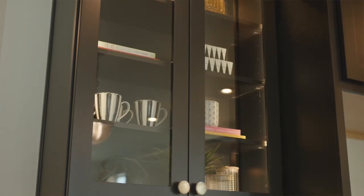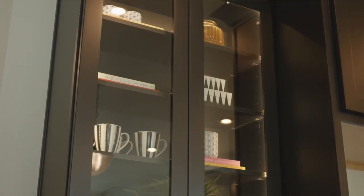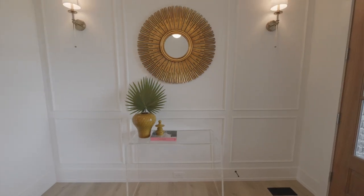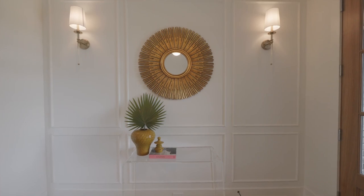I hope the future homeowners appreciate the attention to detail that goes into every home and the craftsmanship. I hope they love the elevated and over-the-top feeling of the design selections, and I hope they can get great use out of the spaces that we have intentionally designed and upscaled.